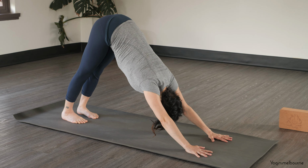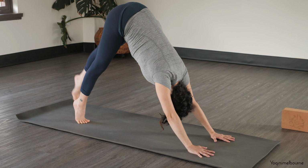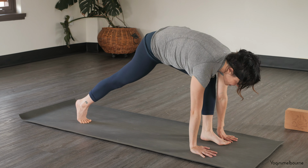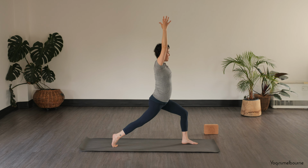Taking one breath here now. Rising up into the balls of the feet. Take that left leg up into your three-legged dog. Inhale. Exhale, stepping it forward in between the hands and rising up into your crescent moon lunge. A little micro bend through that back leg.